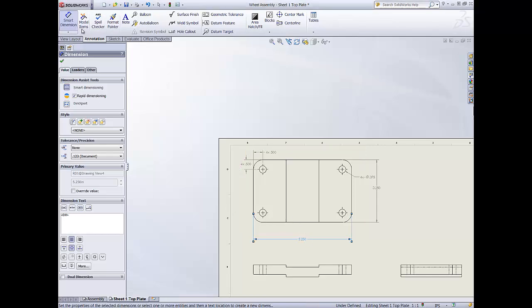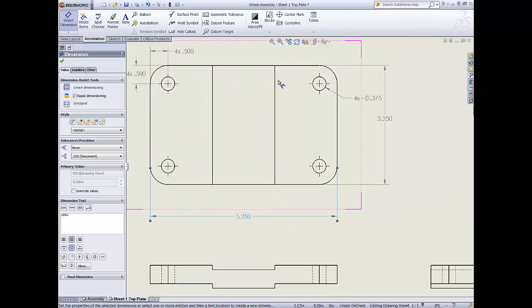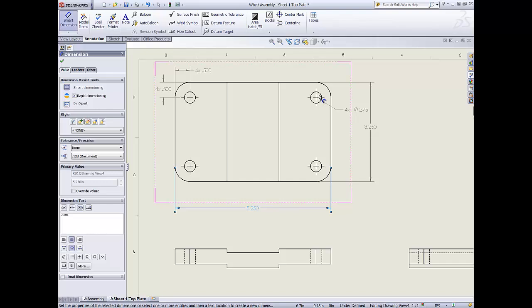We do have a radius that's going to occur at each of these points. And because I'm dealing with a circle hole here, let's go and put it over here. And that has a radius of 0.5. And again, that also occurs at 4 locations. So put that in, and we have that dimension placed.